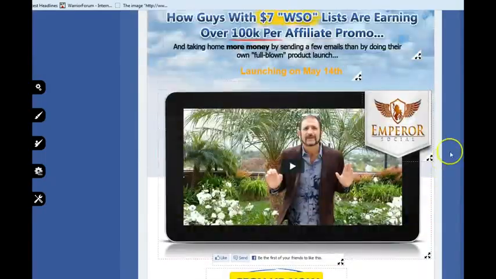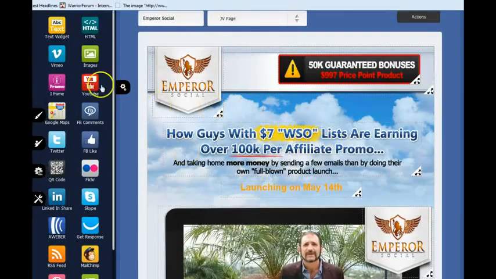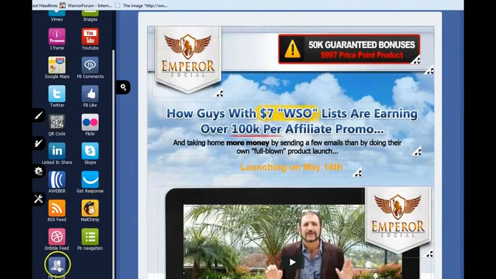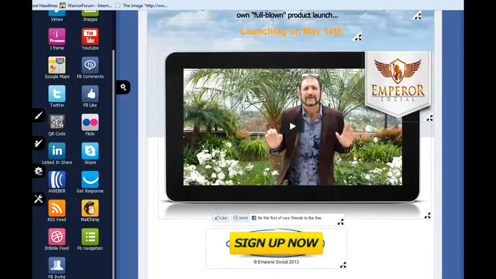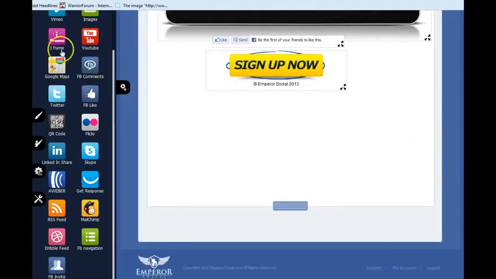Alright guys, so that's the basic setup, the basic layout, and how easy it is to use. I'm just going to show you some of the other widgets. We've got things like invite friends. We have like buttons, FB comments. There's lots of cool viral stuff, and we're adding more. You've got all your direct autoresponder integration. It's just a matter of dragging an Aweber form here to show you an opt-in, obviously a very important part of the whole thing.